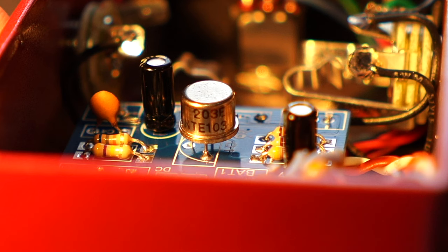because it boasts my favorite transistors inside. It's got the NTE-103, and that's my favorite that I've tried out of all the germanium transistors. I think it has a really good character, a clean that's thicker than silicon, and a really nice thicker fuzz sound without getting lost like a muff might.